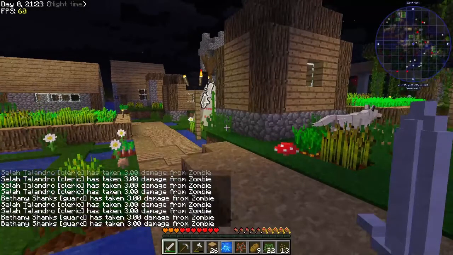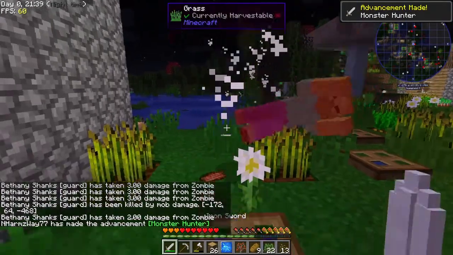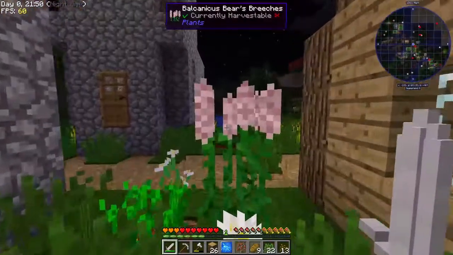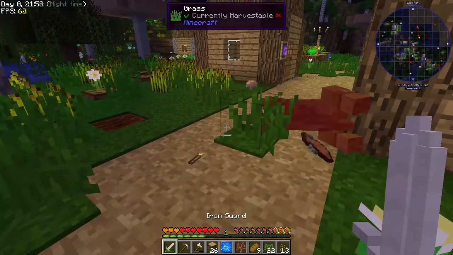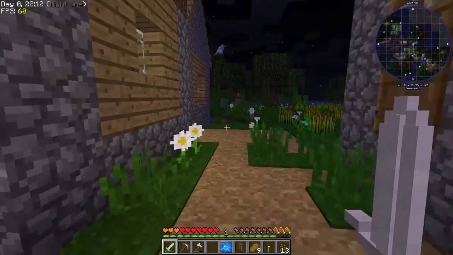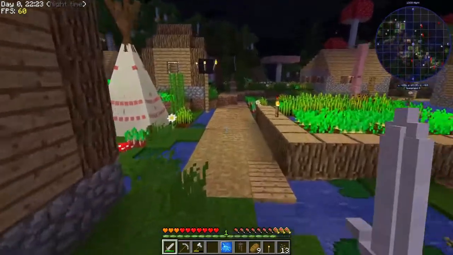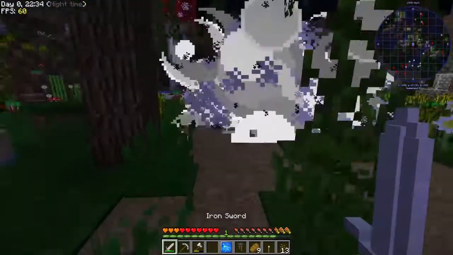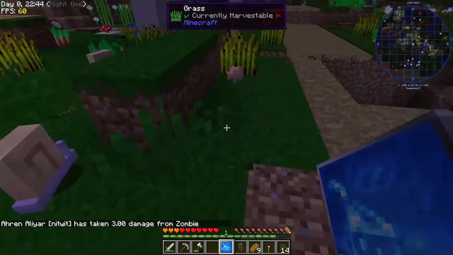Cleric, guard, cleric. 3. Okay, so we've lost a guard and we've lost a cleric. Alright, so that can go there. Apparently we took the wind chimes down. Nitwit is taking damage. Somewhere.